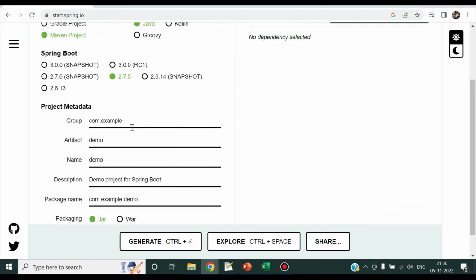Here we will change some package and group names. Let me give CodeOneDigest, scheduler.